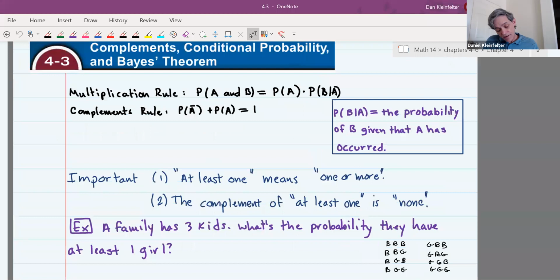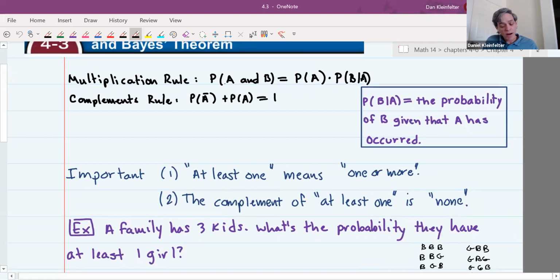So we've seen the multiplication rule that the probability of A and B is the probability of A times the probability of B given A. And then we use the OR formula to help develop the complements rule, and that is the probability of A complement plus the probability of A is equal to 1. That's based on the idea that either A will or will not happen. We're sure of that, and so it has probability of 1. And when you have a probability of one thing or another occurring, those two events' probabilities are added. And since A and A complement are mutually exclusive, we don't have to worry about subtracting any kind of overlap.